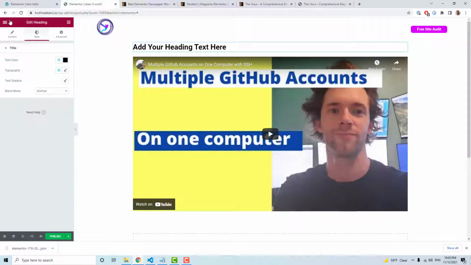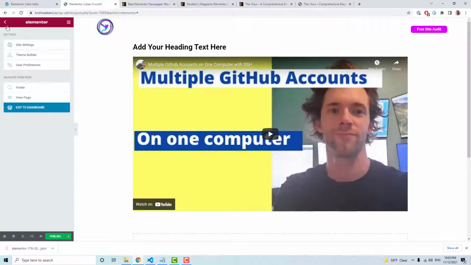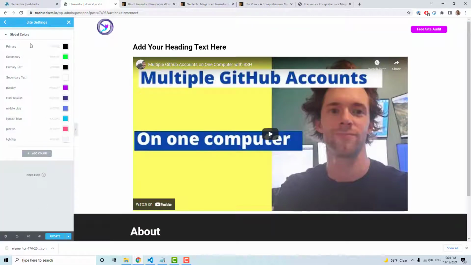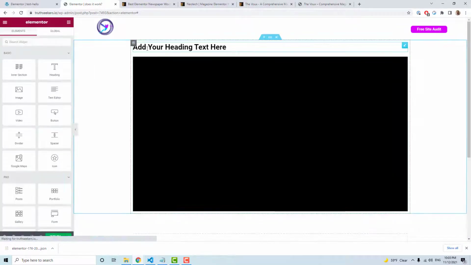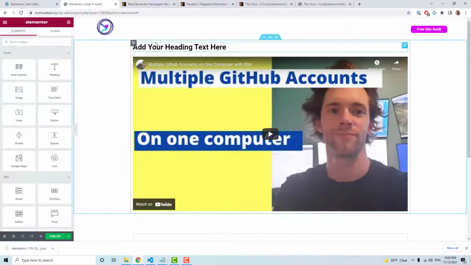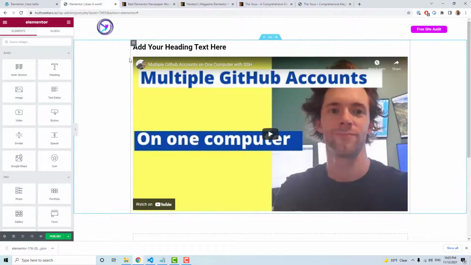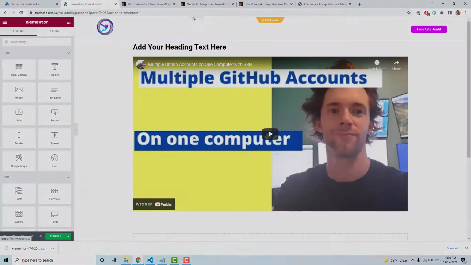And you can do that here in that drop down area, and then site settings and global colors. You can add global colors there if you want, and change those, and then all of the colors will change at the same time if the person that did the template used global colors. So there may be some slight variance there.